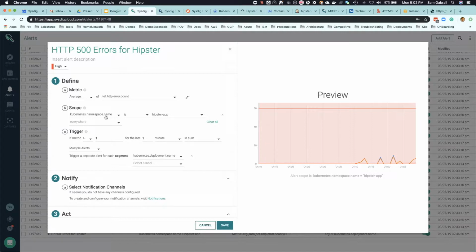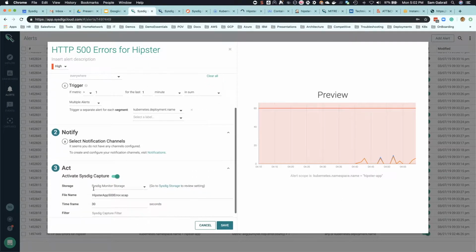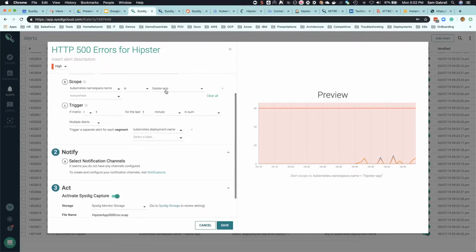And I'm specifying this for the scope where hipster app is the namespace. This is key because you don't want to flood your ops team with alerts that they might not find useful. So I would scope this to the hipster app, and in my notification channels I would specify that this needs to go to whoever is responsible for this particular application.